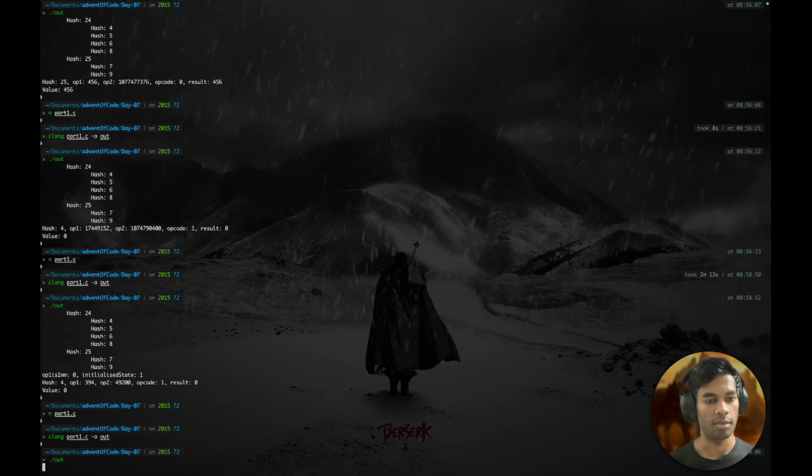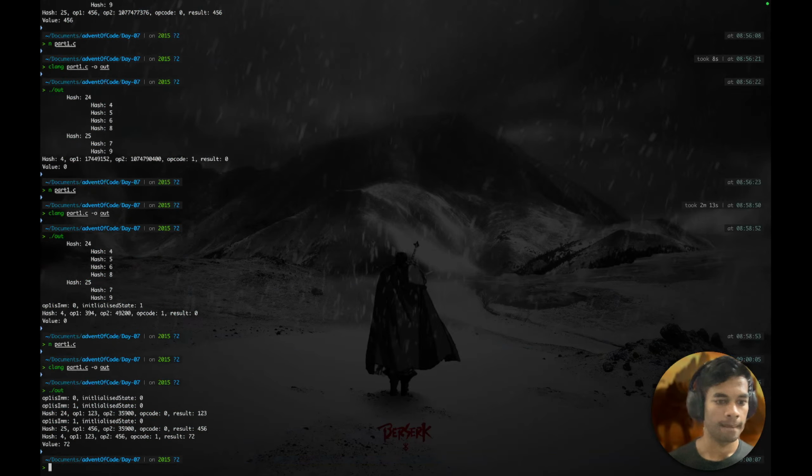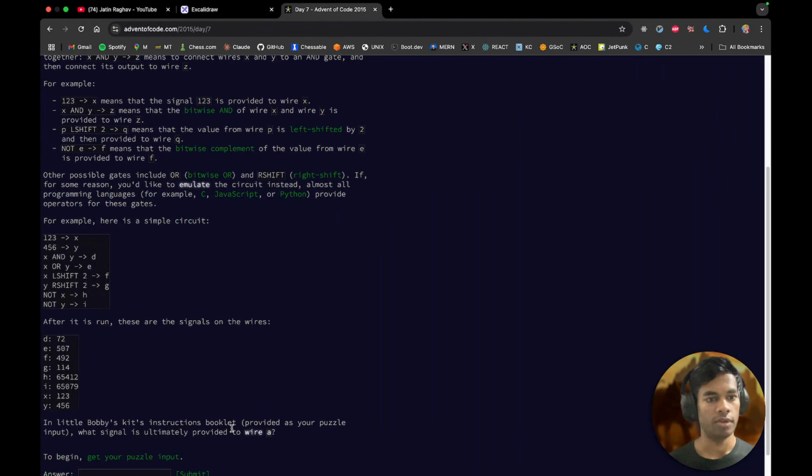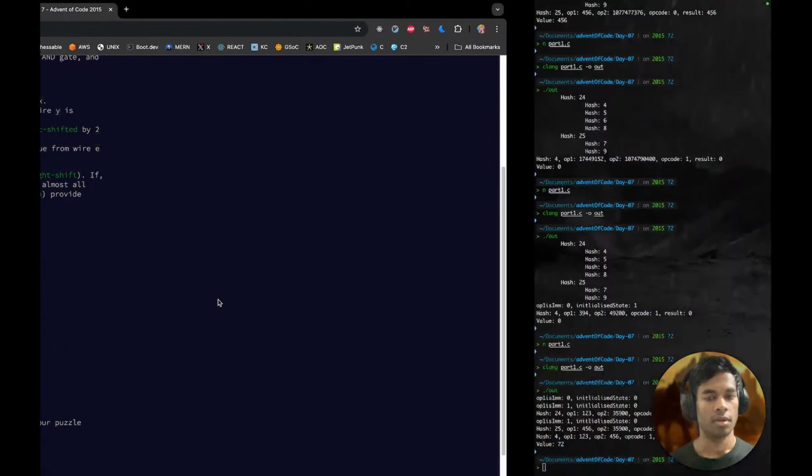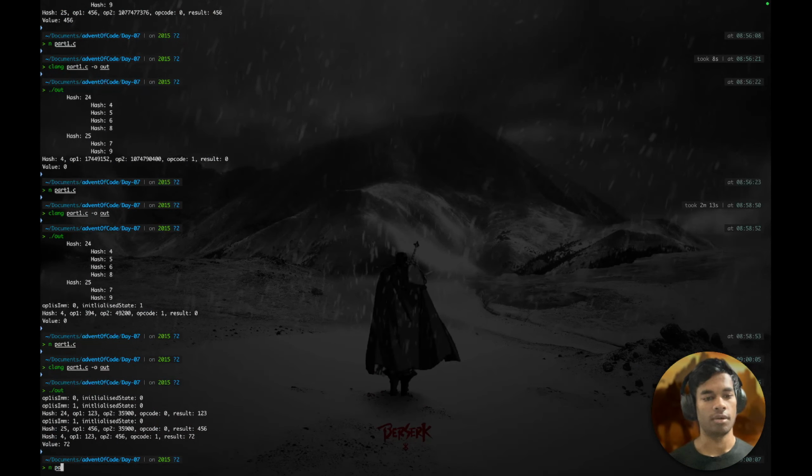Let's see what happens now. The value is 72, which is correcto. Let's see for this. This should work. This should work.